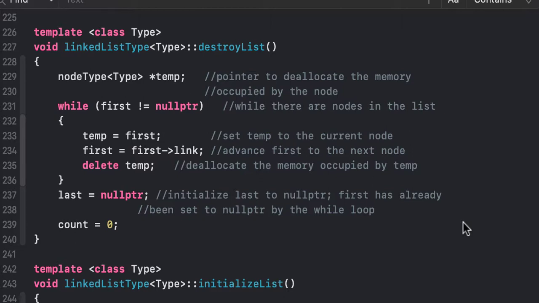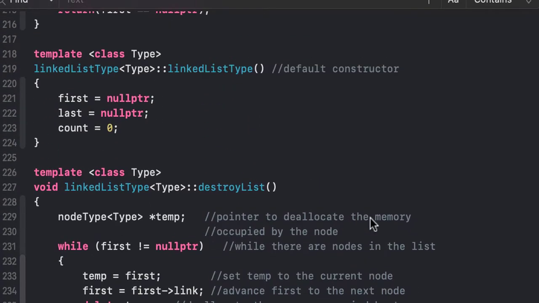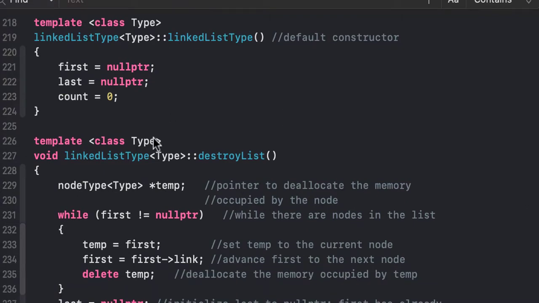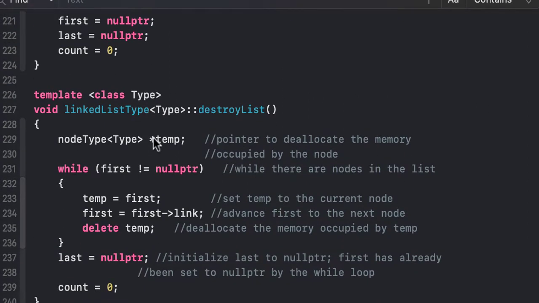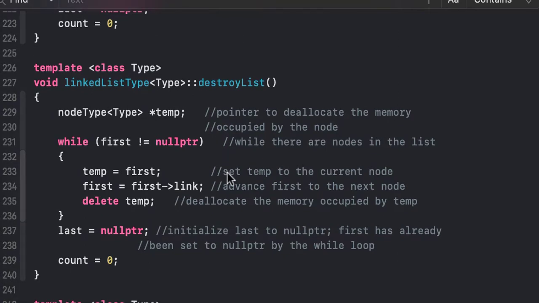Once the entire list is destroyed, we must set the pointers first and last to null pointer and count to 0. If I scroll up a little bit, you're going to remember that the function that we have for the default constructor basically does the same. First is being set to null pointer, last is being set to null pointer, and count is being set to 0. So DestroyList does the same thing with the small differences we just explained.